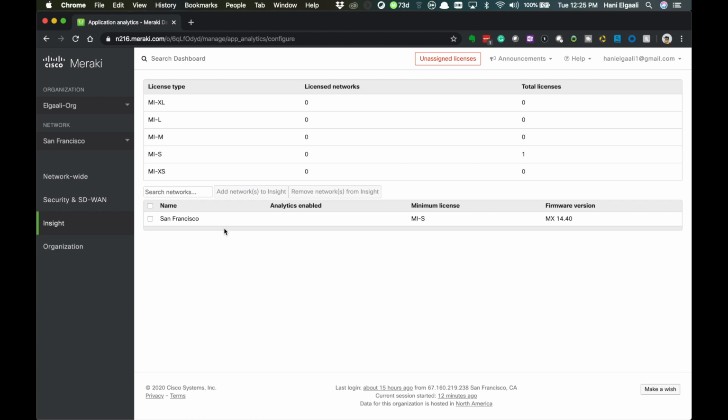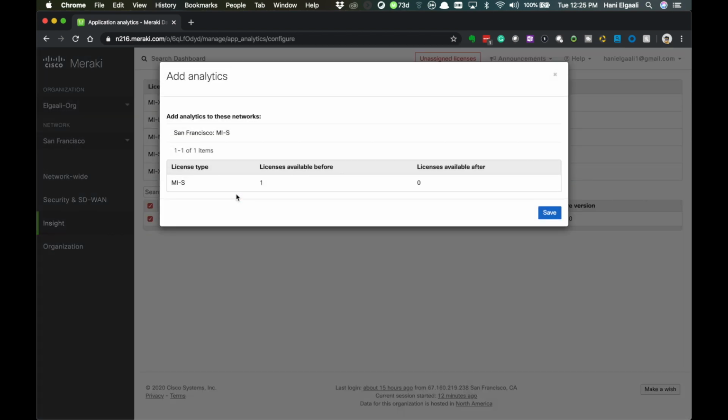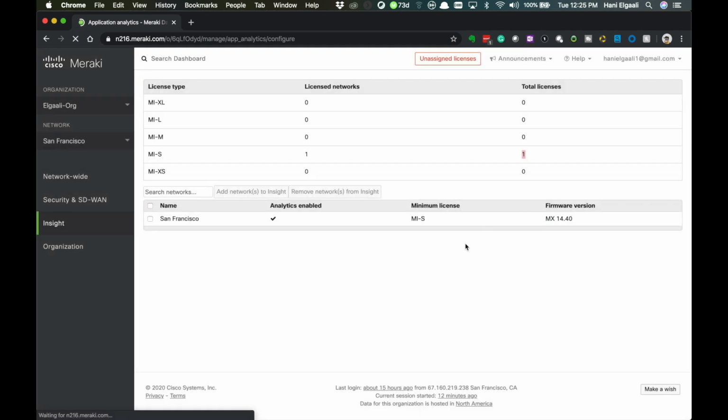So let's go into Meraki Insight here, and we see license. In this case, we have only one network, but again, imagine this is many networks here. It could be very simple by clicking the check mark here on the top, select all, or in this case, we're going to just add one Meraki Insight. We can see here it has the firmware and the minimum license that we need. And when we look at the top here, we have one total license here. So we are just going to add one network here. So I click add. We can see here we're going to utilize one license, and I hit save.